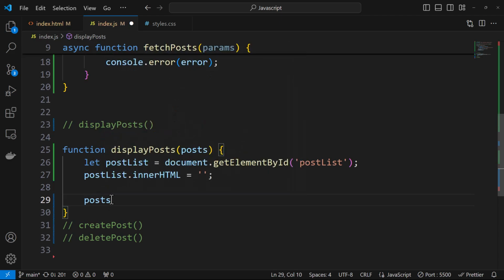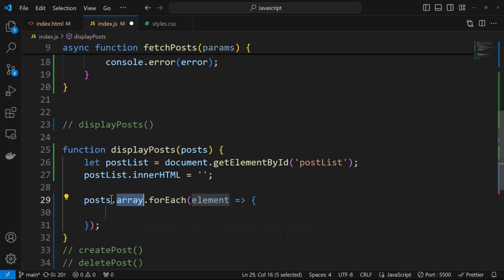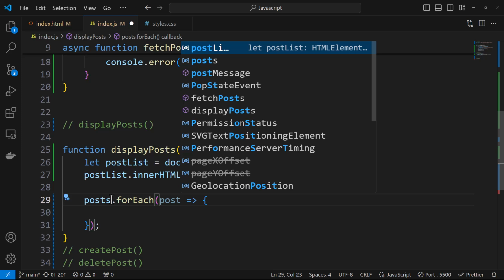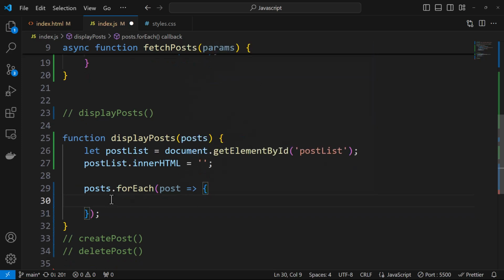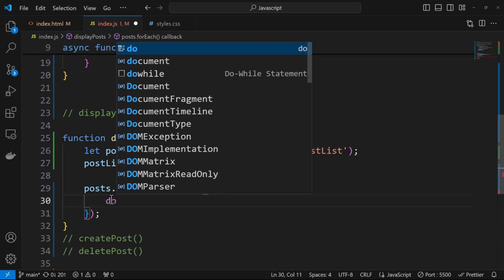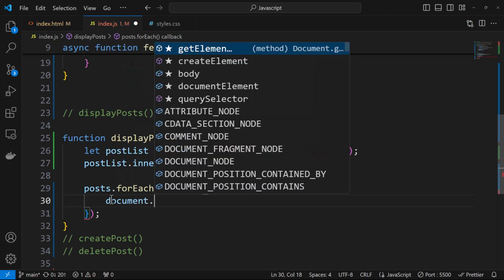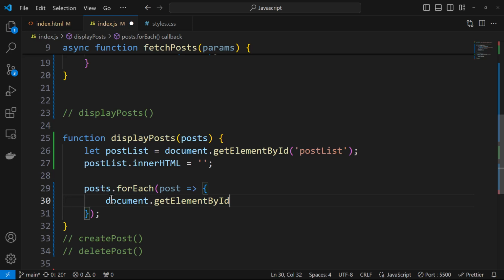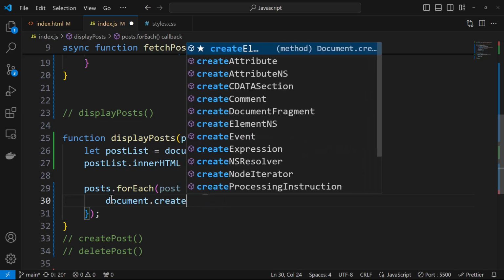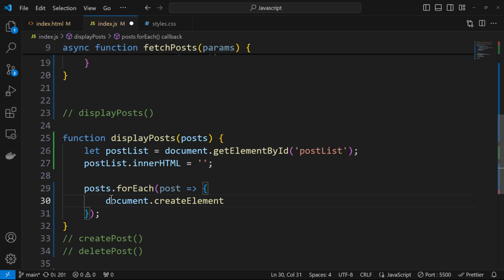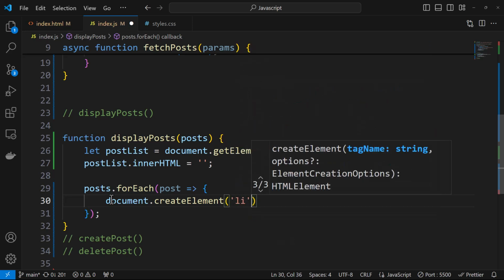So I'm going to say posts.forEach, something like this, and over here, for every post, I'll say document.getElementById. Okay, we cannot get element by ID, we need to create an element, because we have not defined li in the HTML, right?